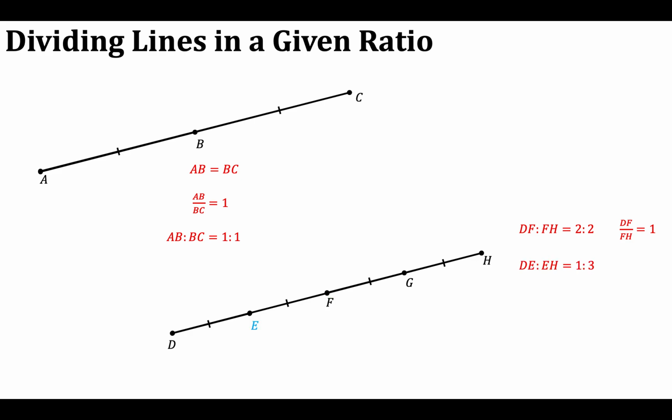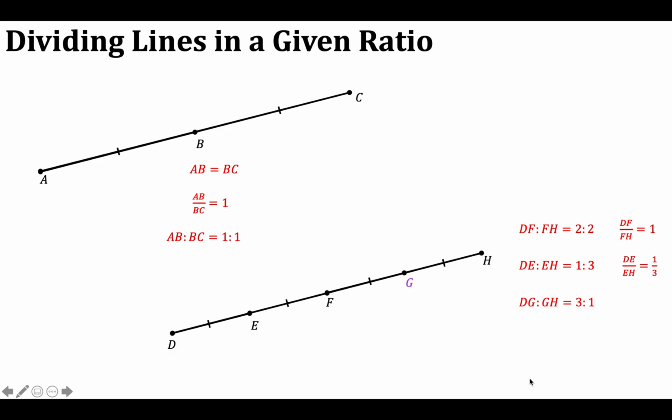Let's look this time at how the point E splits the line DH. And you can see there that the ratio of DE to EH is 1 to 3. And the fraction DE over EH is a third. And you can see there that what the third means is that this line DE is 1/3 of EH. You could fit 3 of the DEs into EH. And you can see that there because these are all equal.